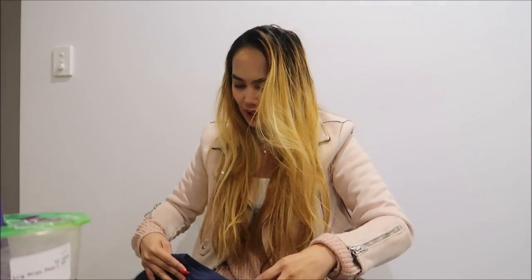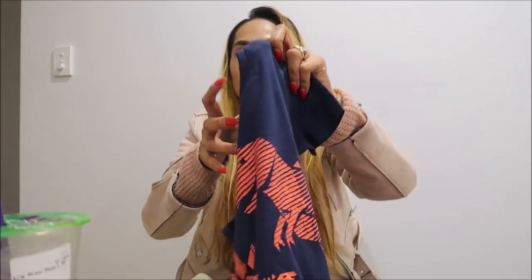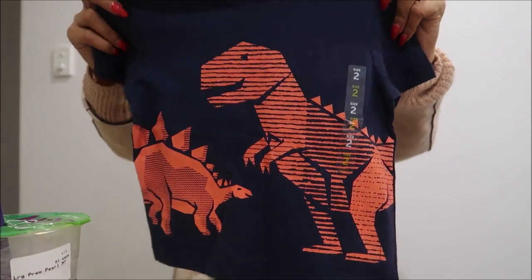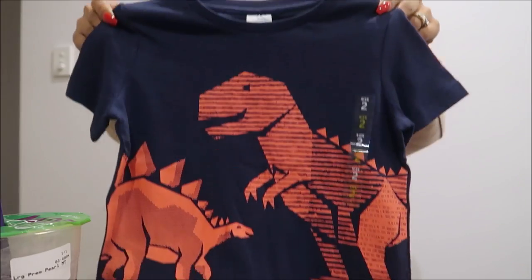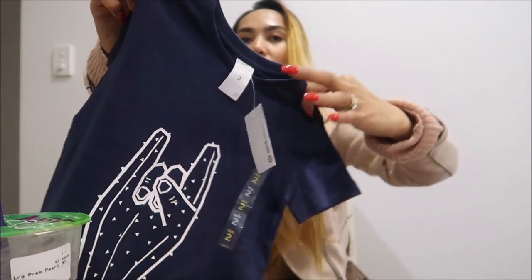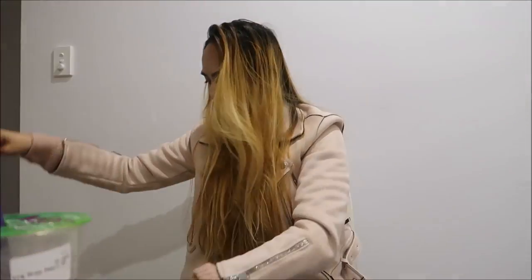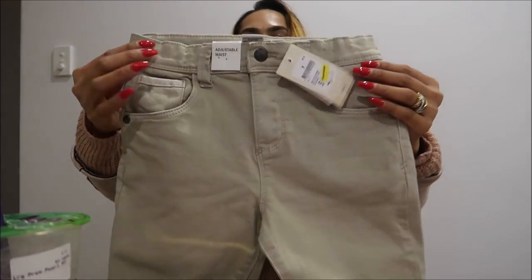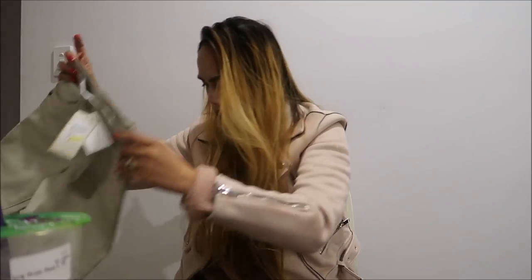Ayun, pamangkin ko nga pala na si Prince. Hello, my baby boy. Ayan. Guys, tag-$2 lang sa Kmart, no? I think that is Kmart, yeah. $2. No, Target, $2. And also, $2. Cute! Hindi yan mga bebe ko, ha? Kamay lang yan. Ayan, cute siya. $2. Tapos ito naman, $5. So, cute. Kasya to ng pamangkin ko.